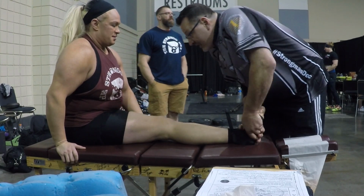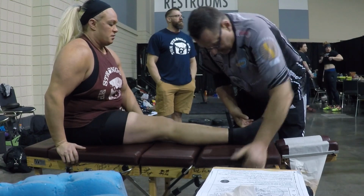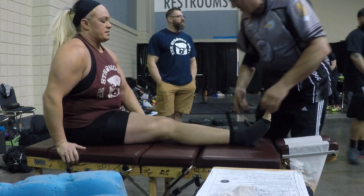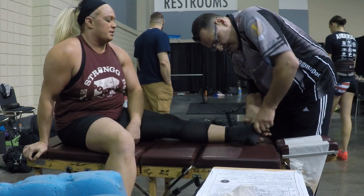Now, you think that'll affect your knee? Oh, I'm sure. You think that'll affect your jumping? Yeah. Yep. And it's not just rolling your foot out. People are like, oh, it's your plantar fascia. It's like, it's not my plantar fascia.